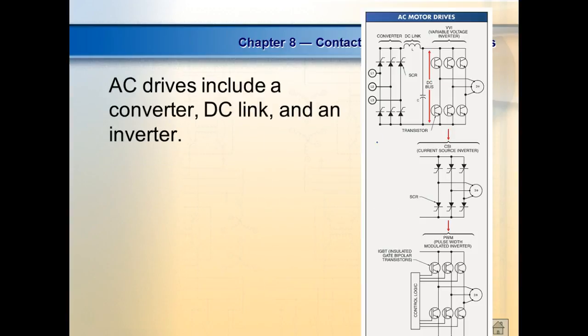These are AC drives. By the way, they don't use bipolar transistors. They use these guys now, called insulated gate bipolar transistors, IGBTs. And what they do is they have a positive supply and a negative supply. Normally they use what they call pulse width modulation. It's really, really cool. This allows them not only to change the voltage, it also allows them to change the frequency.